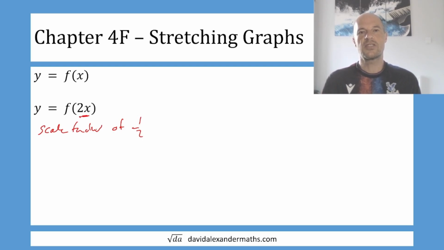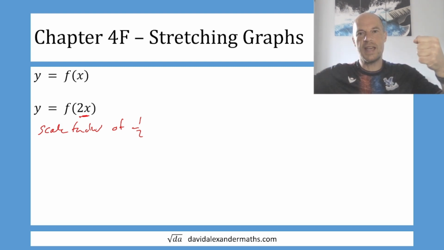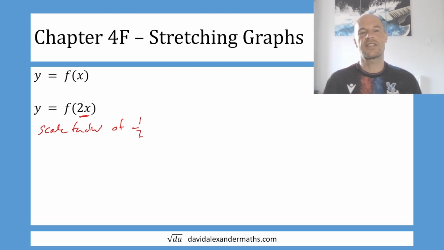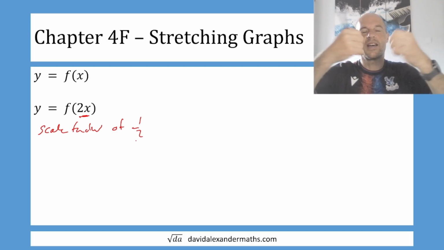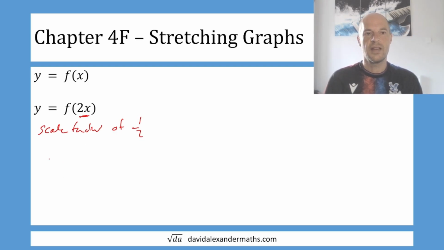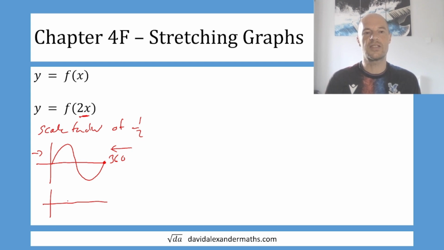Now, I'm sure you're imagining that if you're stretching something, you're pulling it and making it wider, but if the scale factor is less than 1, then actually you're going to be compressing the graph. So probably the best way to describe this with the sine curve is, if this is y equals sine of x between 0 and 360, then for y equals f of 2x, as I say, we are stretching it with a scale factor of a half, but what it means is we are compacting it. And this means we're actually going to get 2 sine waves for the price of 1 between 0 and 360 degrees.